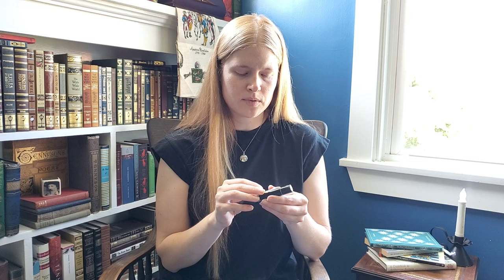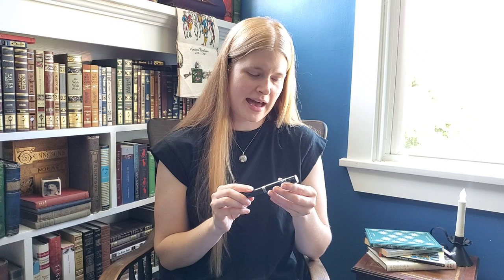And I've heard some comments about people saying that this was a little sharp, that the end of the clip was a little sharp. I have to agree. I don't feel like it would snag on anything. It's just a little sharper than I would have anticipated. But I don't feel like it's gonna cut my finger. No big deal.